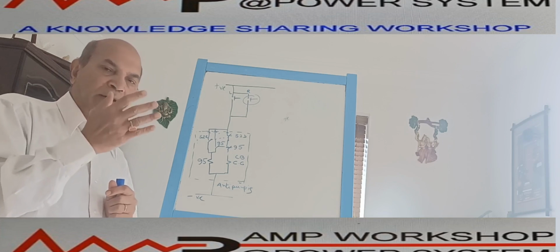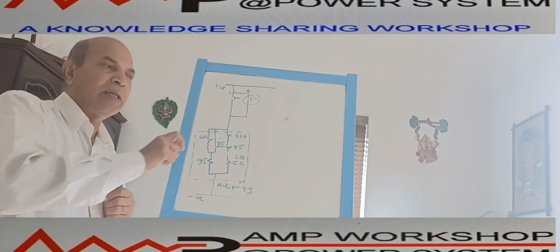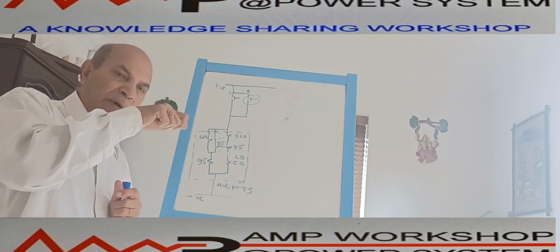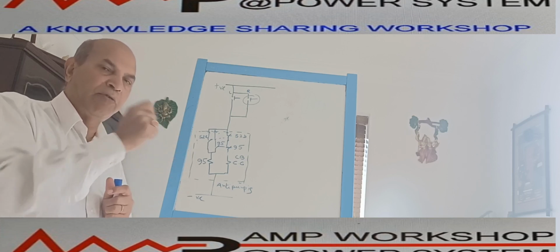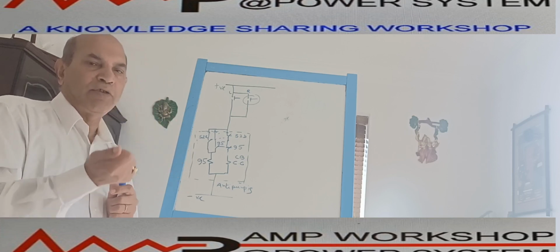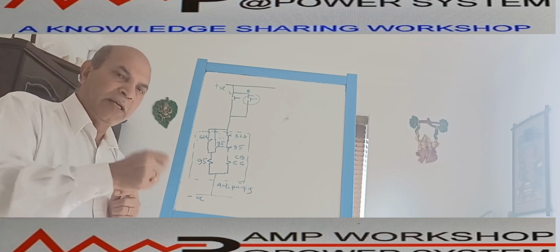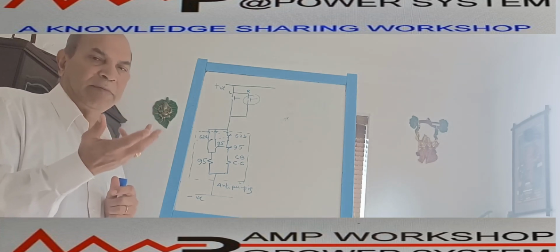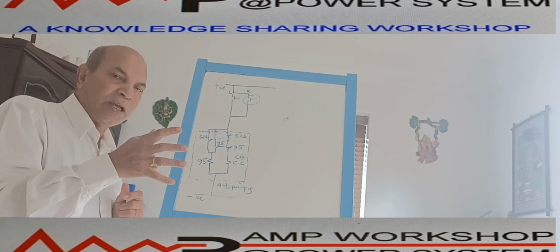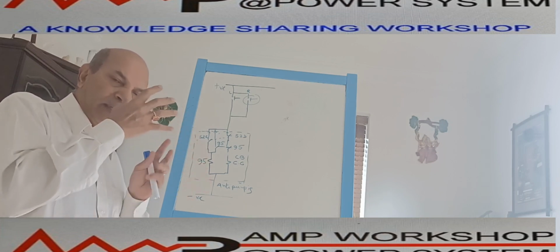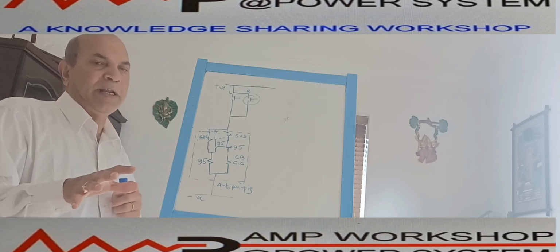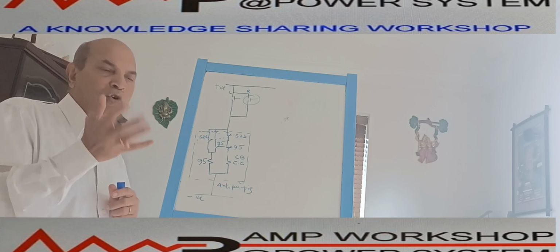Secondly, even not on synchronization, suppose there is a fault in the circuit breaker and you close the breaker. The moment you close the breaker, due to the existing fault, the breaker will trip. Again, if you maintain the closing command, the same thing will happen. The breaker will close, then on fault it will trip. As the fault is maintained, again you close, again it will trip. So this closing and tripping will take place. That is called pumping. To avoid this, we incorporate an arrangement inside the breaker that prevents this type of closing and opening.